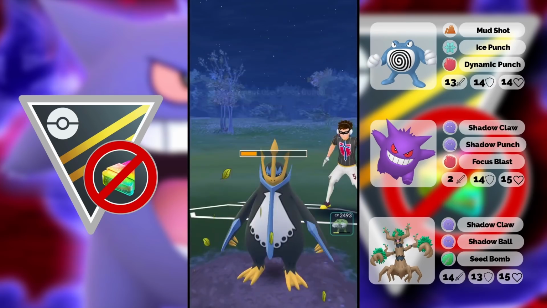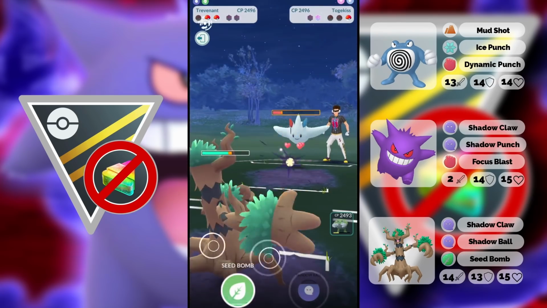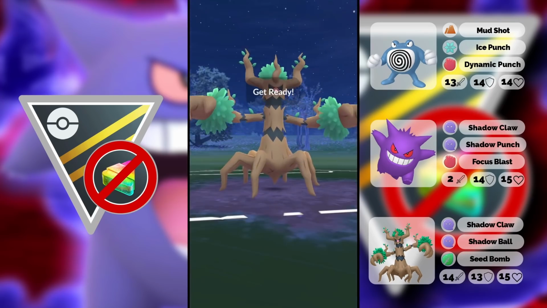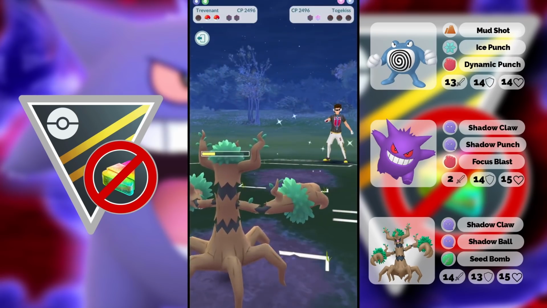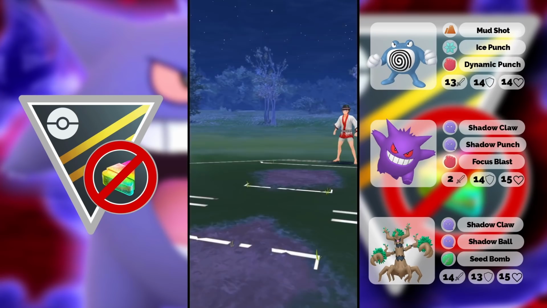Go for the Seed Bomb. He lets us go and he still has the Togekiss in the back. I don't know why he let this go, but there's literally nothing he can do at this point. I'm just gonna be able to go for the Seed Bomb and KO this thing. He could have shielded, but it wouldn't have mattered anyway.